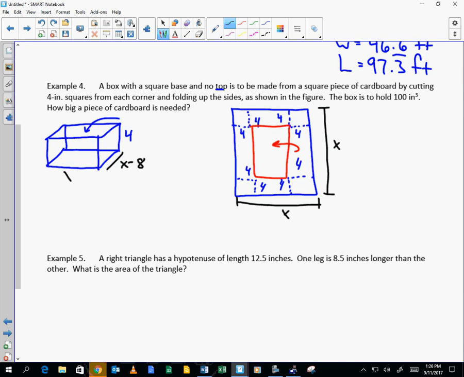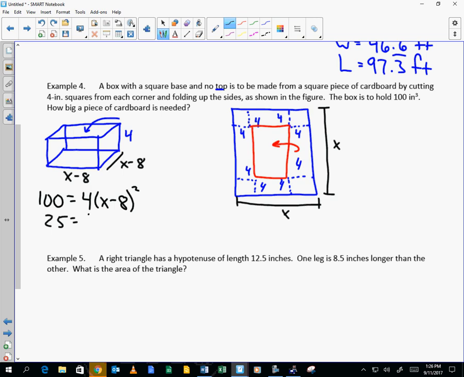Wow, okay. Way to go, Jessica. Well, now I have an expression for volume. Volume is how much? Length times width times height. So I multiply all those together, I get 4 times x minus 8 quantity squared. Y'all good there? Base times width times height. Multiply all 3 together. Can I solve this? What do I do?